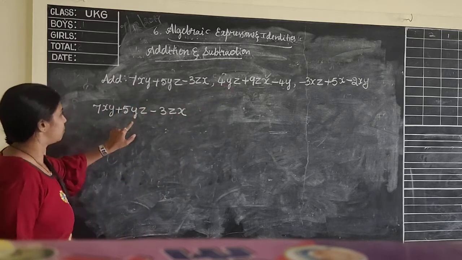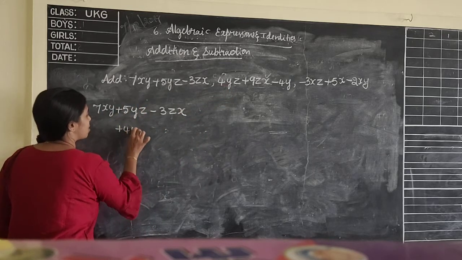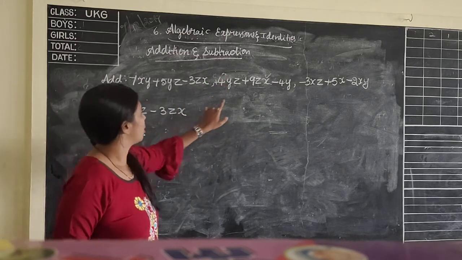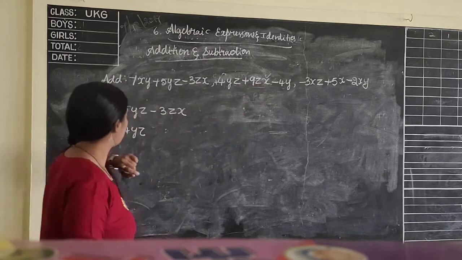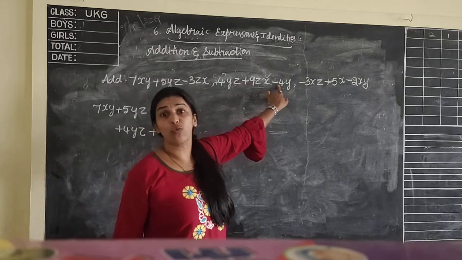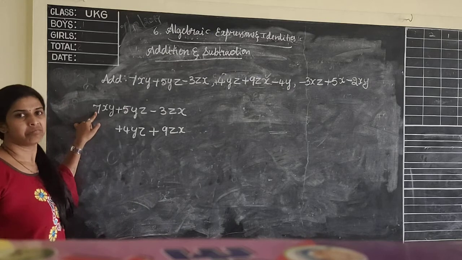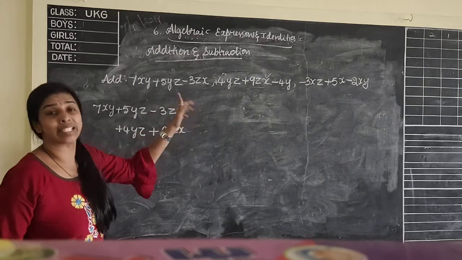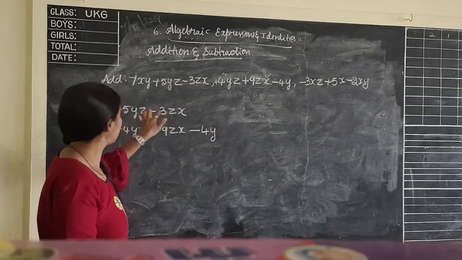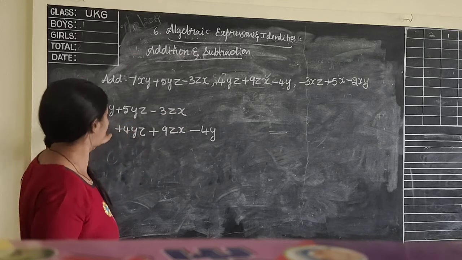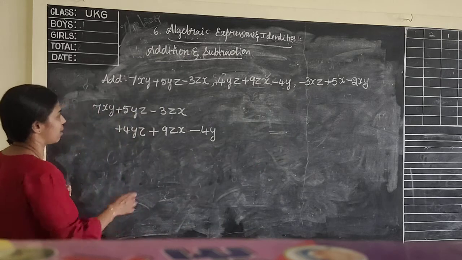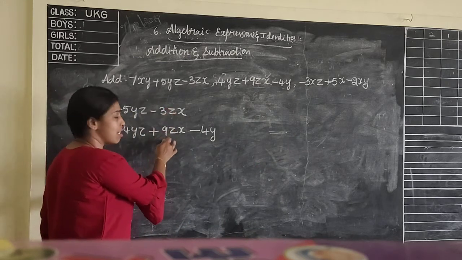4yz. Here it contains plus 4yz. See this side, nothing is there, it is plus. Next, 9zx plus 9zx. Minus 4y, here xy, so minus 4y is different, so write it outside of that, because in this the y term is not there, xy cannot. Next, minus 3xz. xz, zx, xz, same. Zx and xz are same.